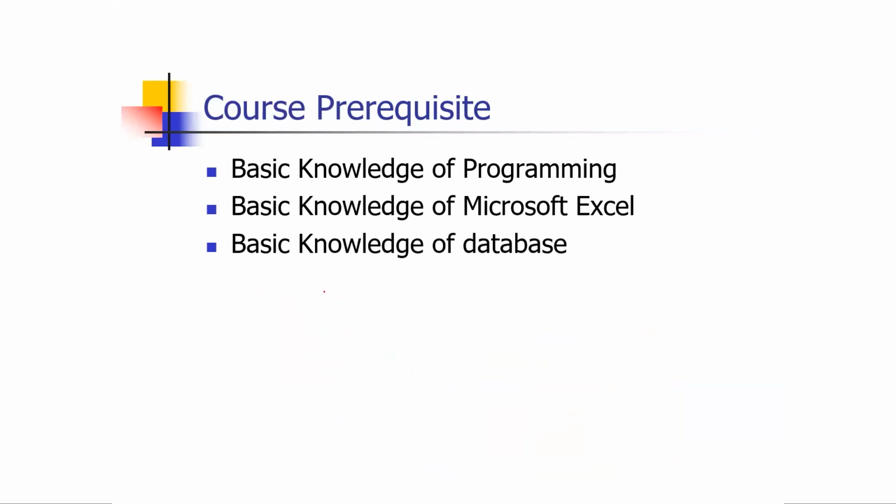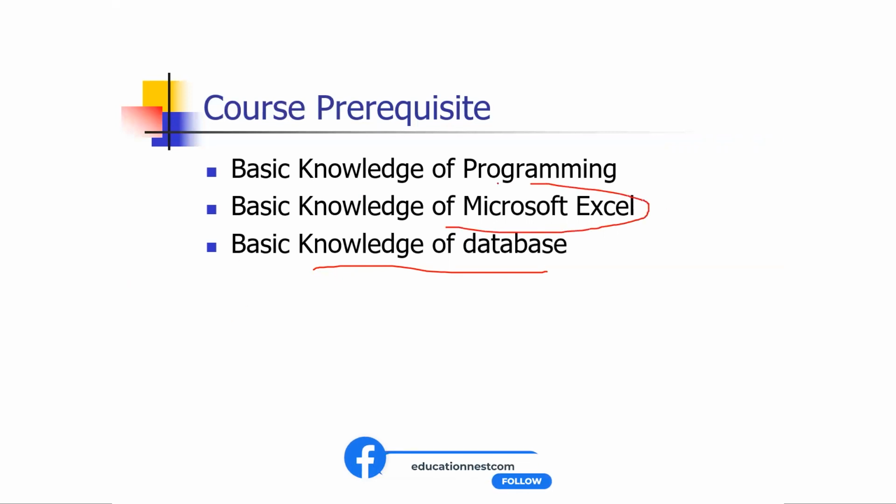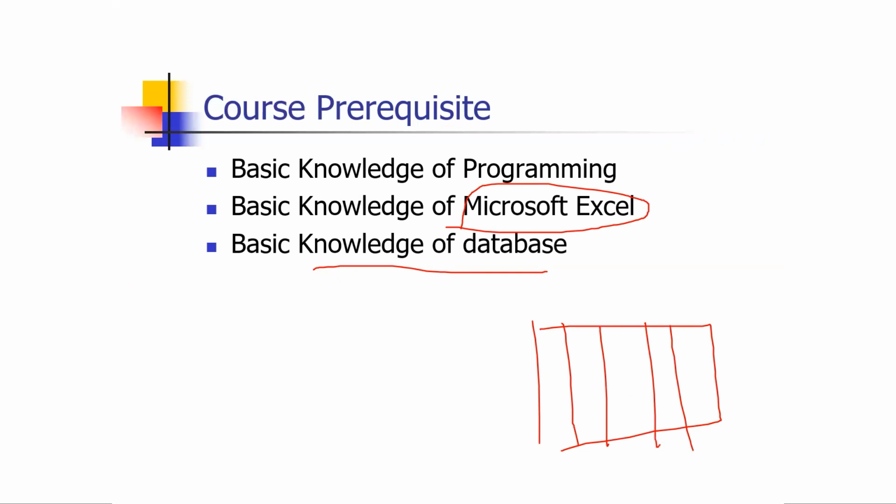Suppose you want to make an SQL query, or you want to print a table of students' results: how much marks they scored in the particular subjects, what is the average marks, what is the greatest mark, like that. So first you should know how to create the table on your own. If you know the concept of creating a table on your own, meaning the logic is clear, then you can write a query in SQL and programming. You are understanding what I want to say.